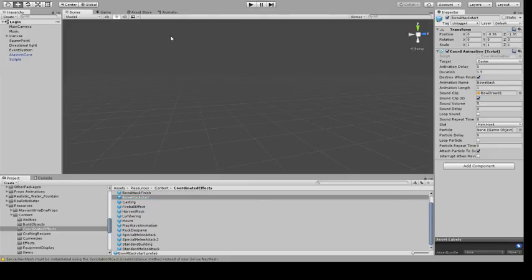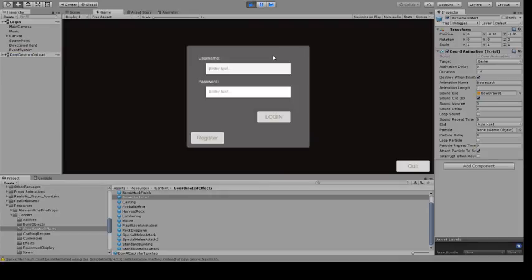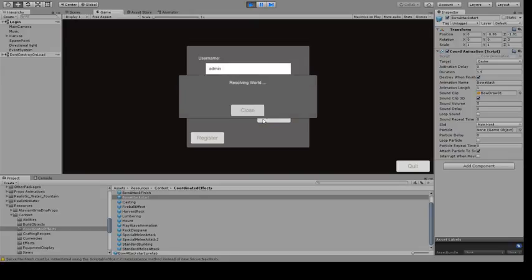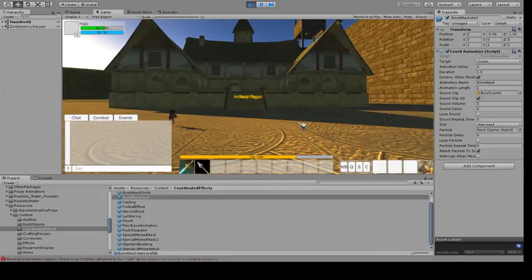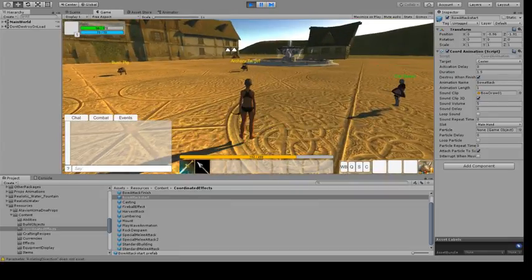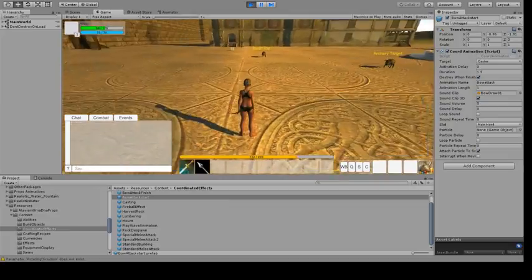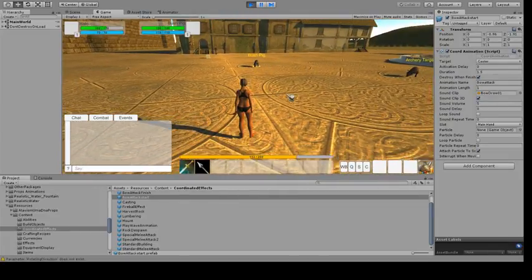If you followed very closely, you should be right where I'm at, and I'm going to log into my game and show you what we have done. And there's my character with my bow. Don't judge me, she doesn't have any clothes on. I got my city guard there. I can't attack him, but I have a bush pig right here. So we're going to click on my bush pig.